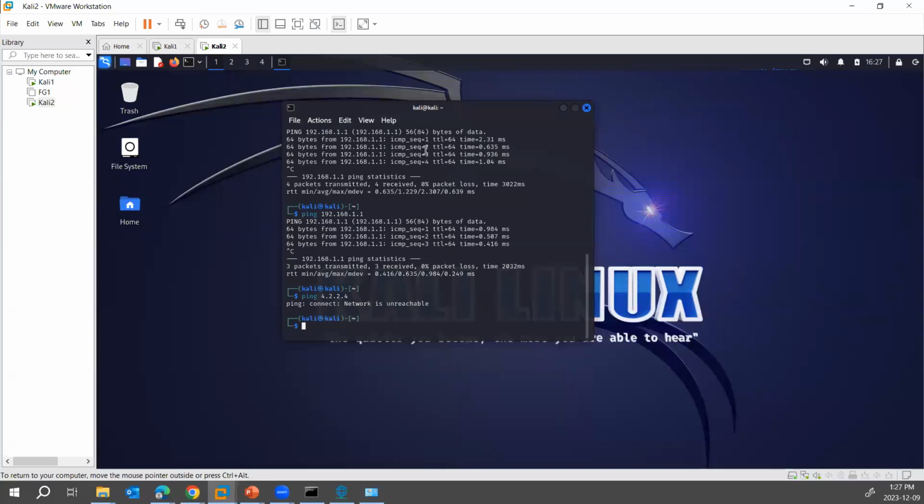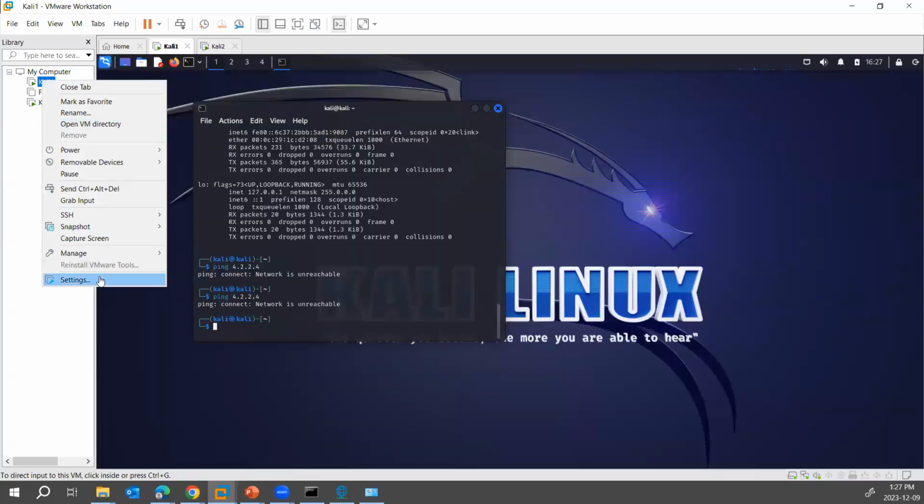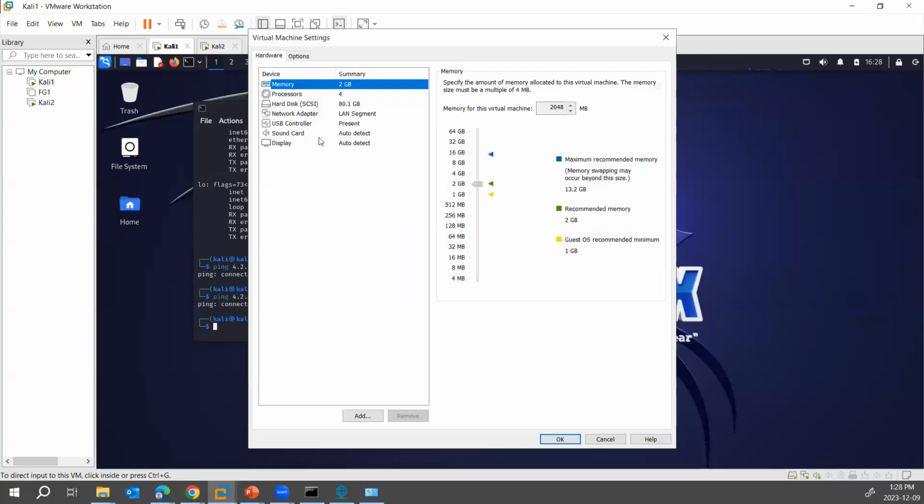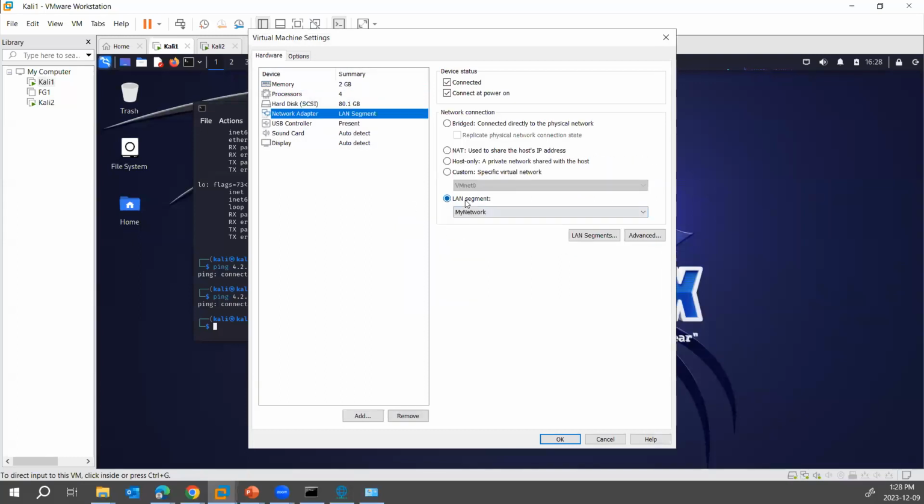Okay. So I'll just summarize everything that we did. Under LAN segment, custom network, and host only, we don't have connectivity to the outside. It's just for connectivity between the VMs. If you want VM-to-VM connectivity, or you want to share a specific IP range between two or multiple VMs, you use these. In this example we have two VMs, but you can have multiple VMs as well.